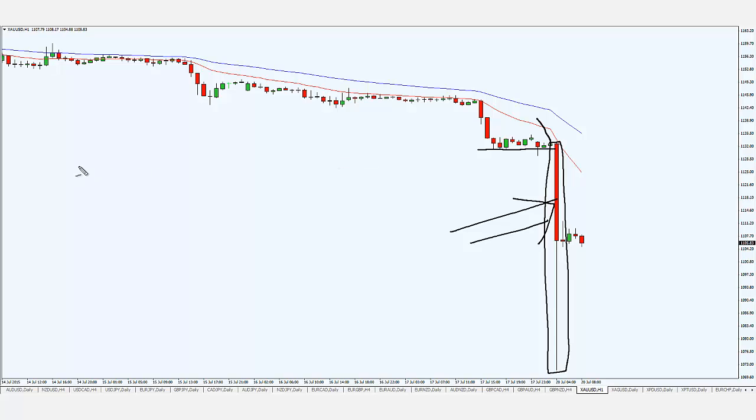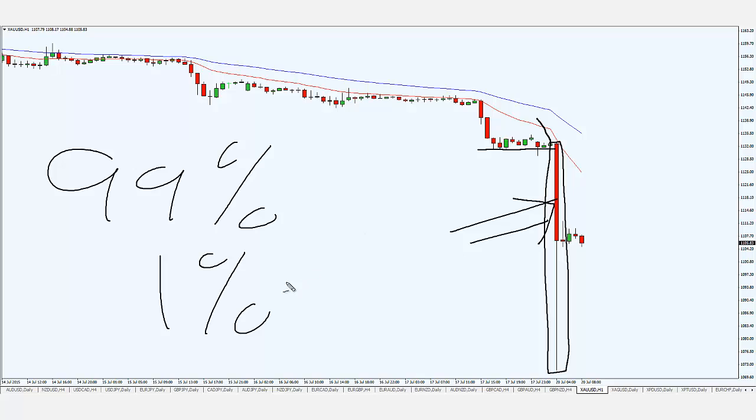So trading without a stop loss is like this. You win perhaps 99% of the time. 99% of the time, you make money because price eventually goes in your favor. But all you really need is just the 1% of the time, which is this candle over here, this red bearish candle over here, to take you out of the game entirely. You're wiped out. Totally. So this is why I always emphasize having a stop loss in place, because there's no way you can predict what the market can do. So your stop loss is like an insurance, to protect you in case of something really bad that's going to happen.